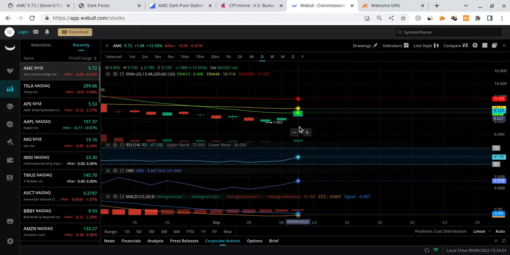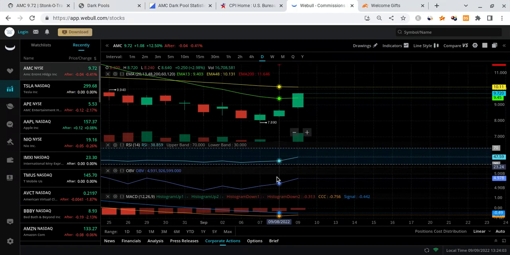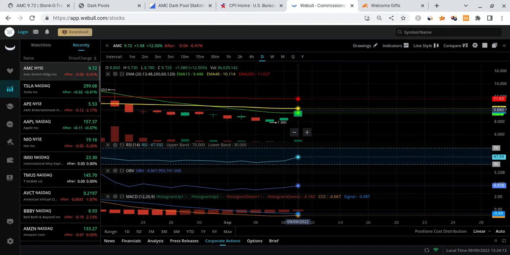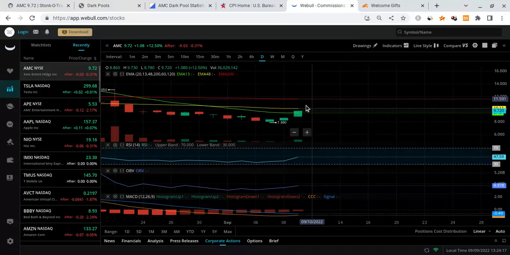But now when we zoom in, RSI is picking up. AMC bounced off $7.89. It's starting to push up harder. And now we're starting to see a curl right over here from that 13 EMA, which is going to move faster. So that could be a nice sign. And we could end up retesting that 200 EMA, which would take us all the way up to the 11s very soon, in my honest opinion.